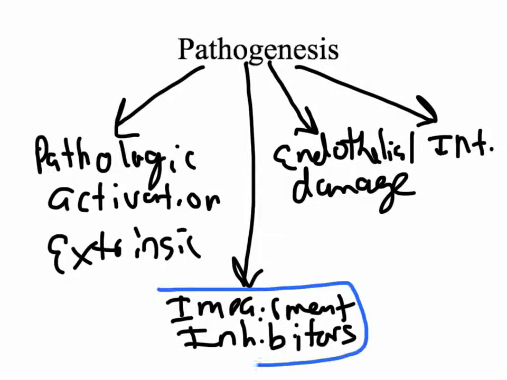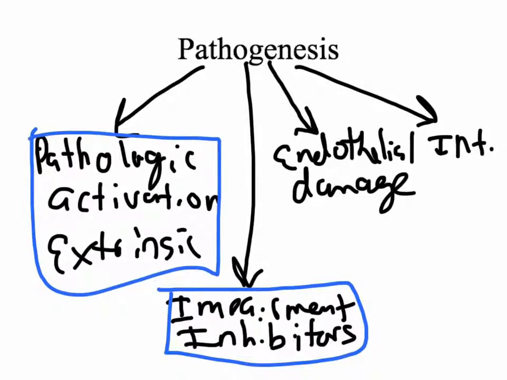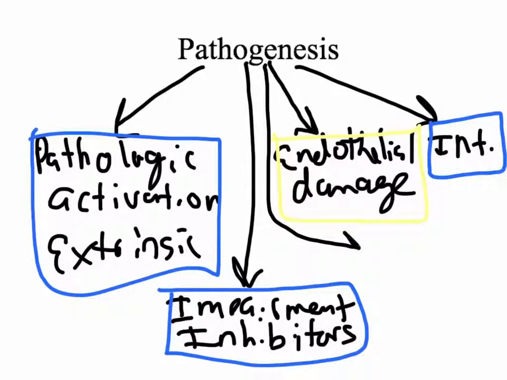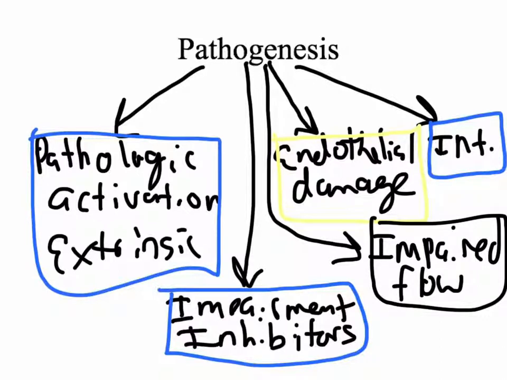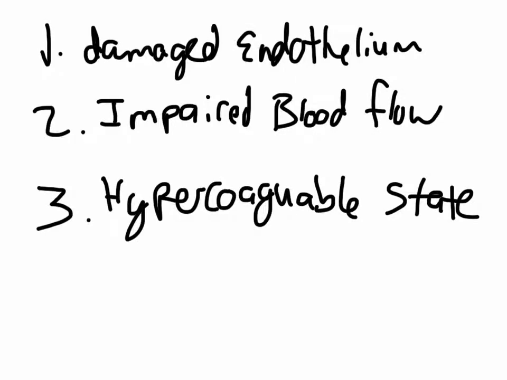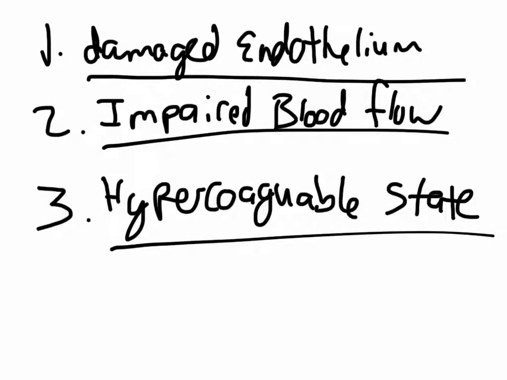And really quick, I'm just going to circle some of these in different colors. So these three that I'm circling in blue are what we call hypercoagulable states. And Virchow has a triad on what causes thrombosis. So the last thing in Virchow's triad, if I can draw another line, is impairment in blood flow, impaired flow. And I guess I could even put in here a pathologic activation of the primary hemostasis. That would be where like antibodies are binding to platelets and causing them to stick together. But Virchow's triad is the most popular way that people remember this. And Virchow's triad is basically damaged endothelium, impaired blood flow, or hypercoagulable state.